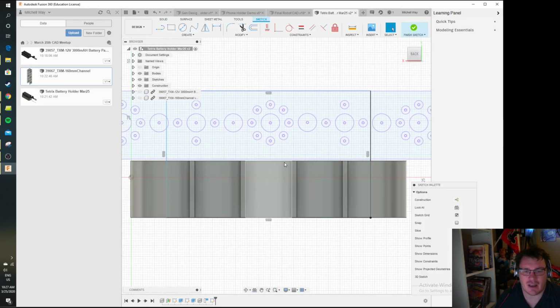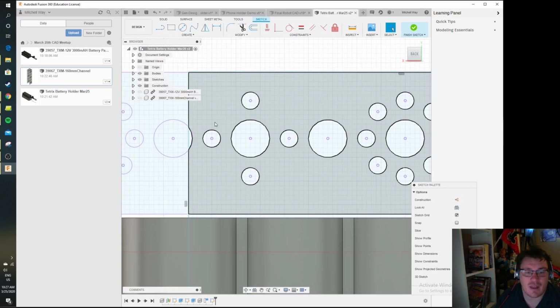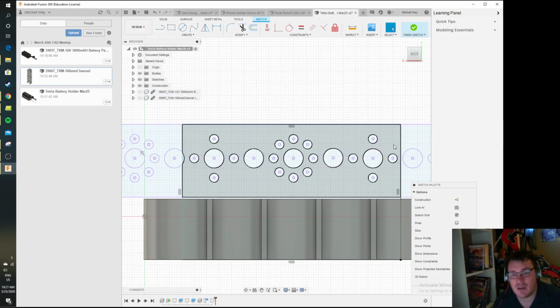I'm just going to go back to Edit Sketch, and I'm going to use my trim tool here and trim away. I can't trim away my projections. That's okay. At the end of the day, that will matter very little because I'm going to match this up almost perfectly. But I'm going to add a couple things in here.